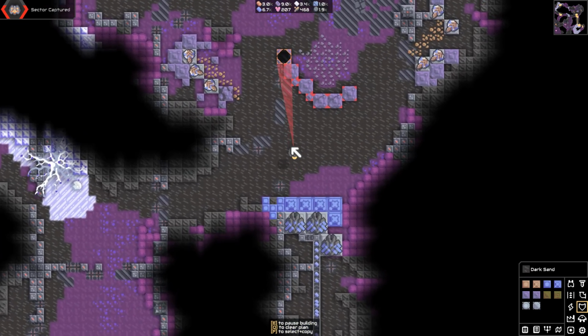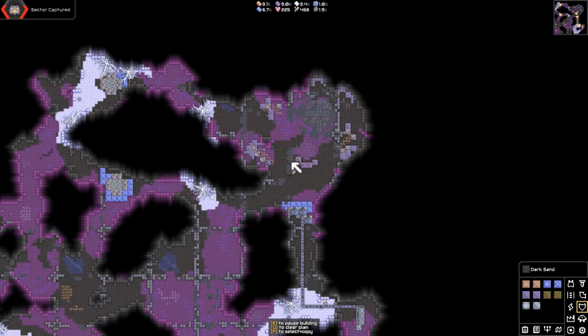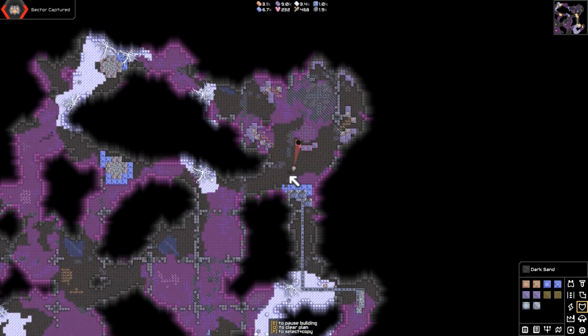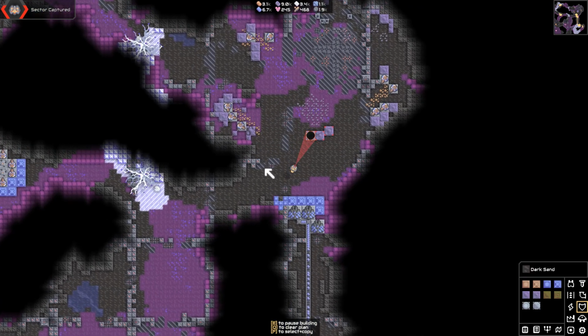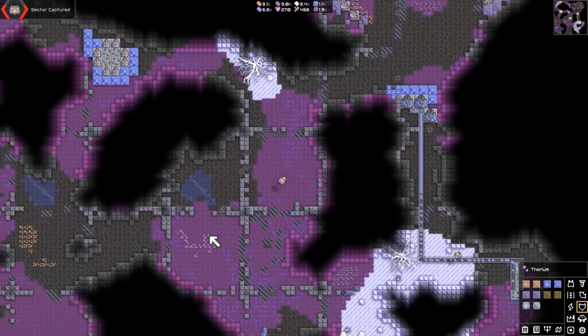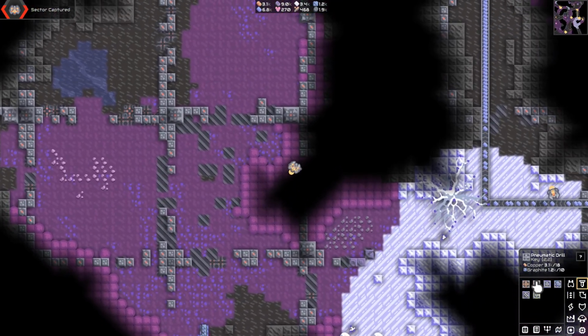So we're going to go back and get some cheap thorium. And then I'll probably add some air protection back here as well, just to kind of shut off this area from the bad guys. And then we'll go in and take a look at our, let's see. So we have thorium over here, and then we have some lead here. All right, let's do some stuff with that lead real fast.